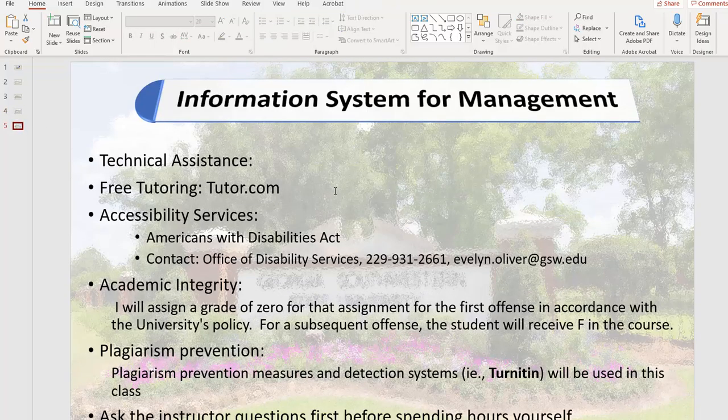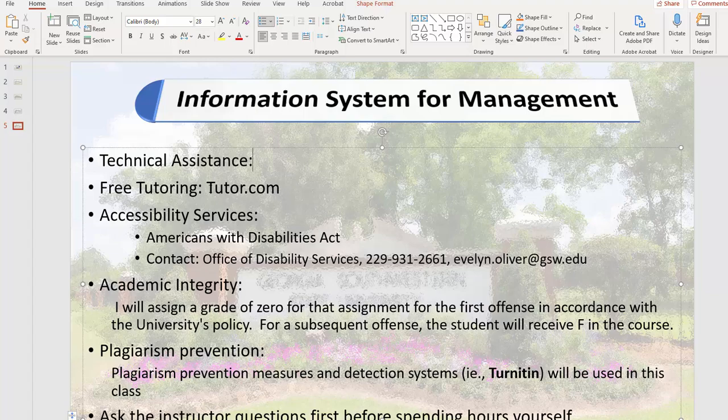Especially since it's your first time with GeorgiaVIEW, if you're having issues or technical problems, the best way is to just contact GeorgiaVIEW. Of course, I'll be here to help you out.